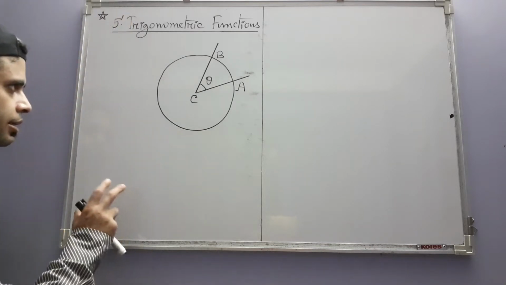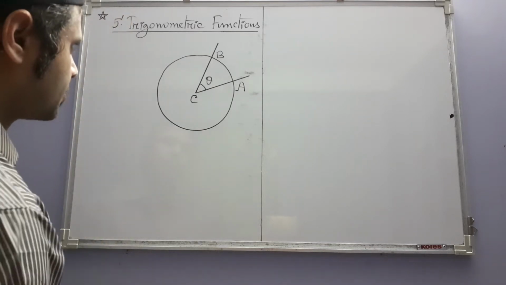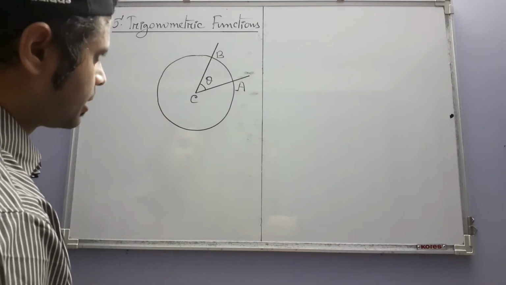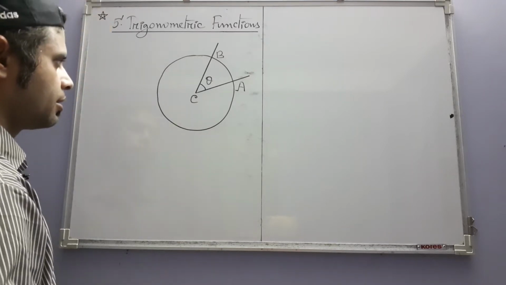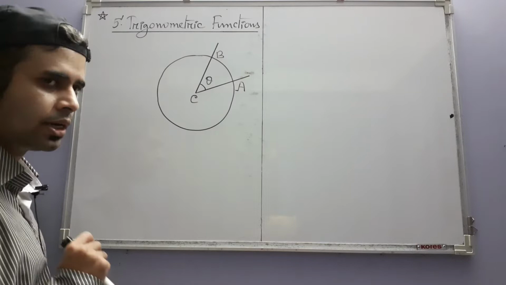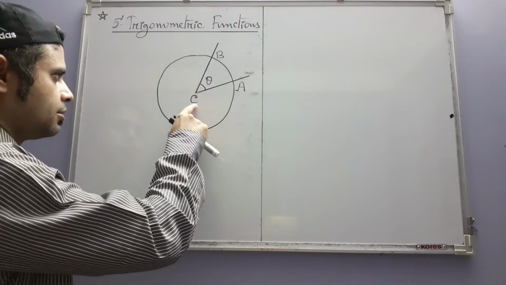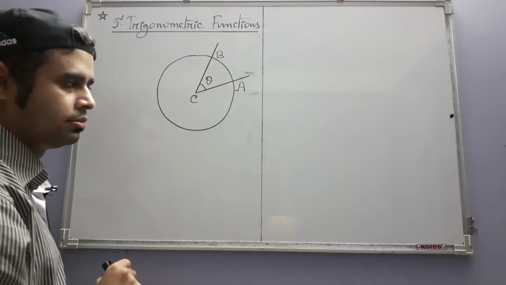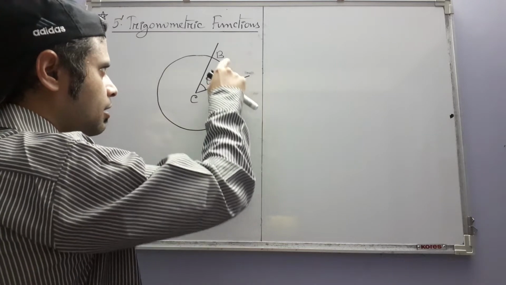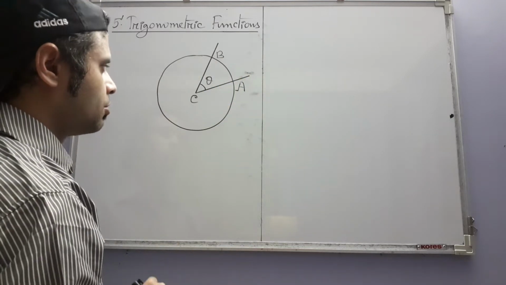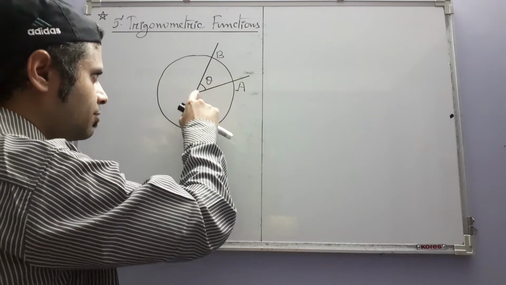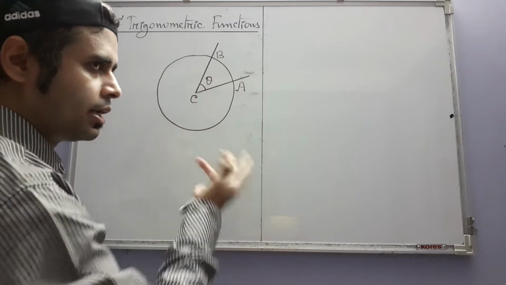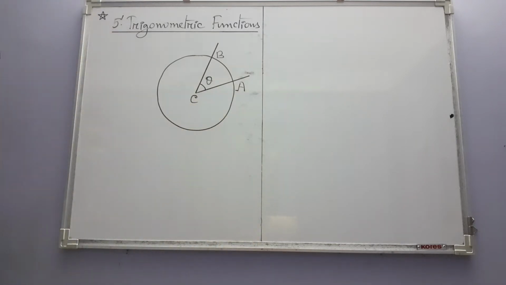So the first thing is the definition of radian measure of angles, and in this definition we have this diagram of a circle, which is not just any circle but a unit circle, a circle whose radius is 1, and C is the center of the circle from where two lines are emanating, which are intersecting the circle at these 2 points A and B. So we want to define the radian measure of this angle ACB, and it will be theta radians. So we will see what it means actually.